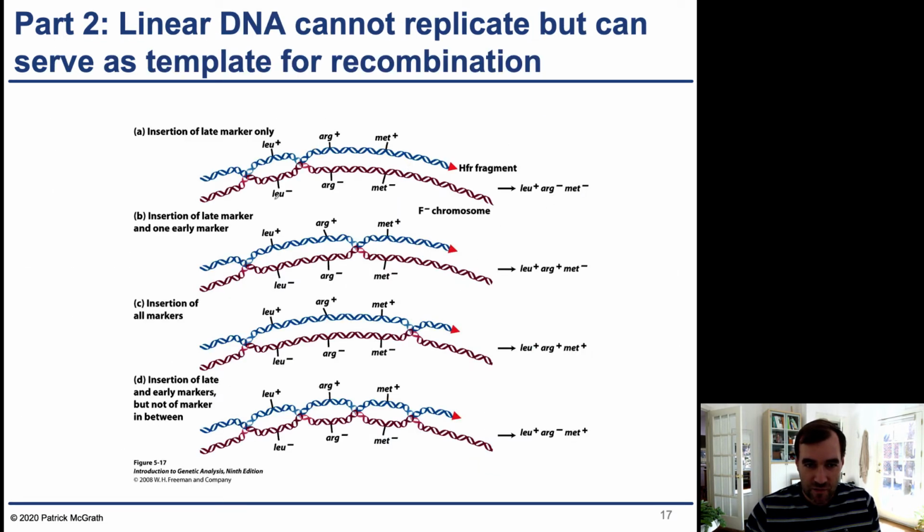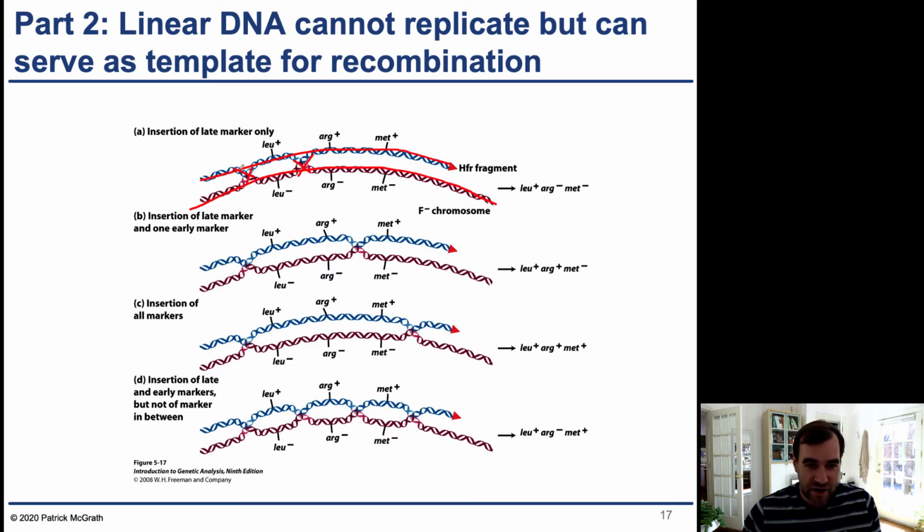And this is shown here. So in one case, you have a recipient chromosome along with this blue linear fragment. And I'm showing you the case of a double recombinant, where one recombinant event occurs here and one recombinant event occurs here. You can notice that there are 3 genes that we've shown, and there are different alleles in each. So Leu minus, Arg minus, Met minus, so these are amino acids. This particular recipient cell is unable to live without supplying leucine, arginine, and methionine.